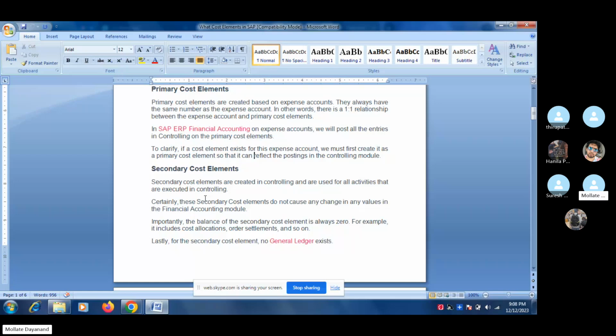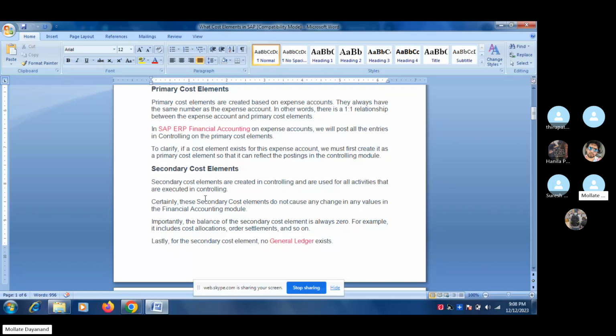In SAP financial accounting and expense accounts, we will post all the entries in controlling for the primary cost elements like wages paid, power, electricity paid, as well as labor charges paid, octroi paid. These are the costs involved in factory overheads. These are called factory overhead because for the production of a product, it requires some cost elements.